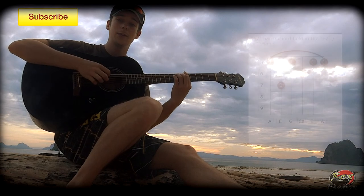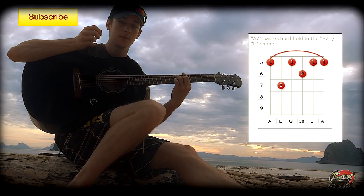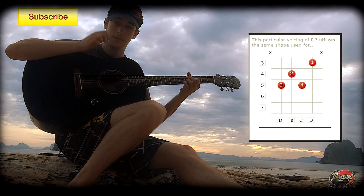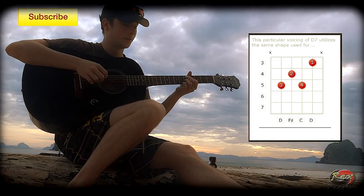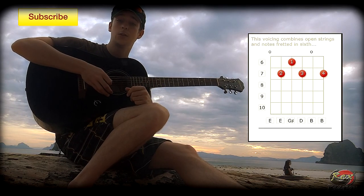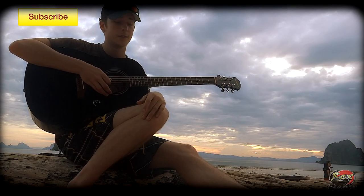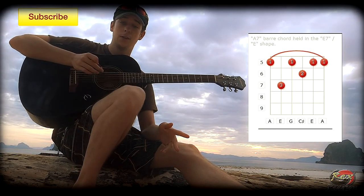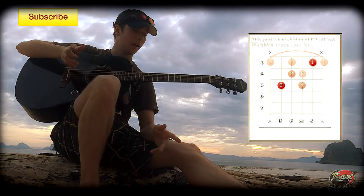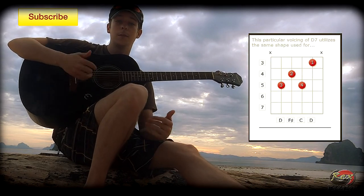We're going to be playing an A dominant, D dominant seventh, and an E dominant seventh. So those three chords, I'll put the shapes up so that you can see what they look like. They're the shapes that we're going to use. Now, to best represent those chords, if you're thinking like a jazz musician, you would use the mixolydian mode for all of those.